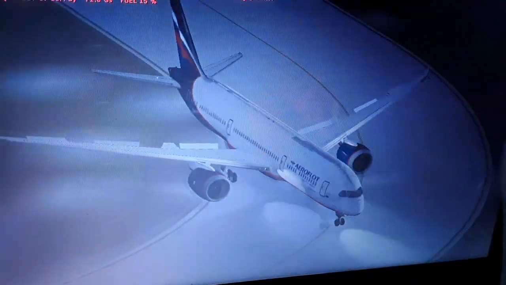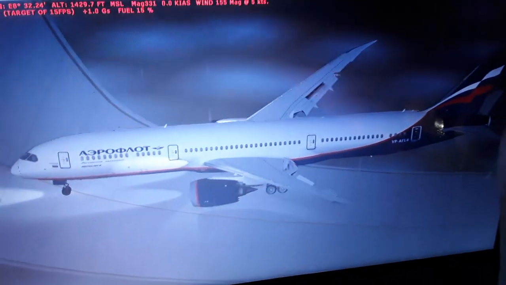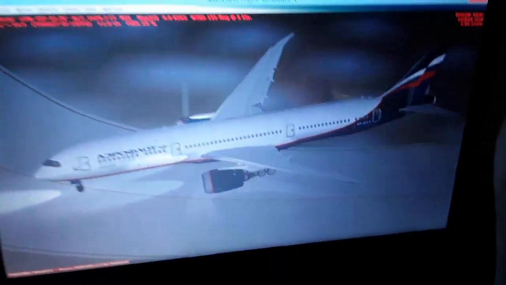So we look outside. We have the Boeing 787, as you can see. Its engines now are off.